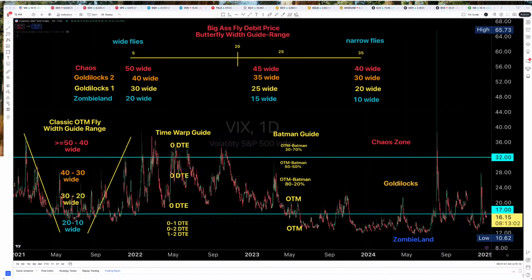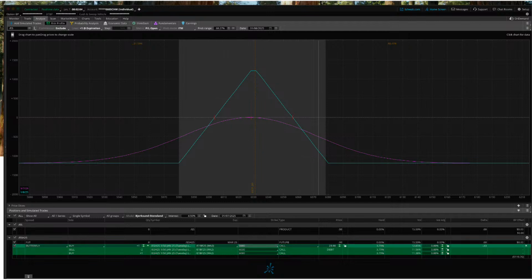So if we look at the big ass fly, got to go to Thinkorswim. You can see clearly, but I can't because I have to switch my view here. We can see that we're under 25, meaning that there is elevated IV this morning, indicating that the market's a little bit excited because of those economic reports that are piling up.